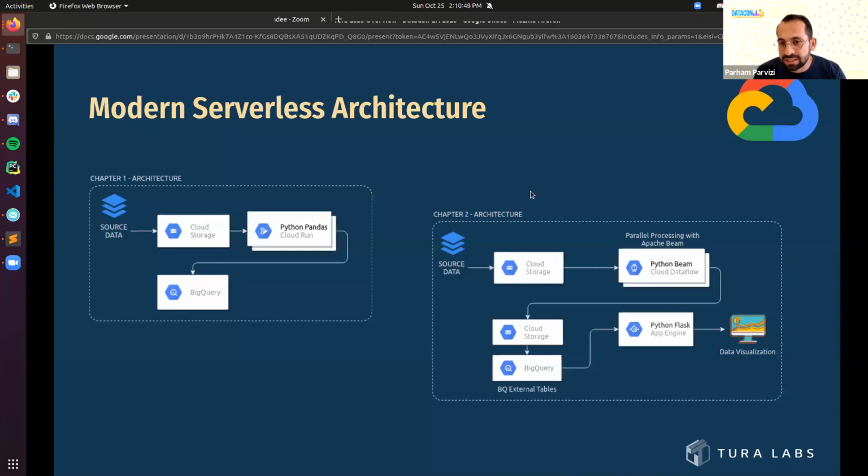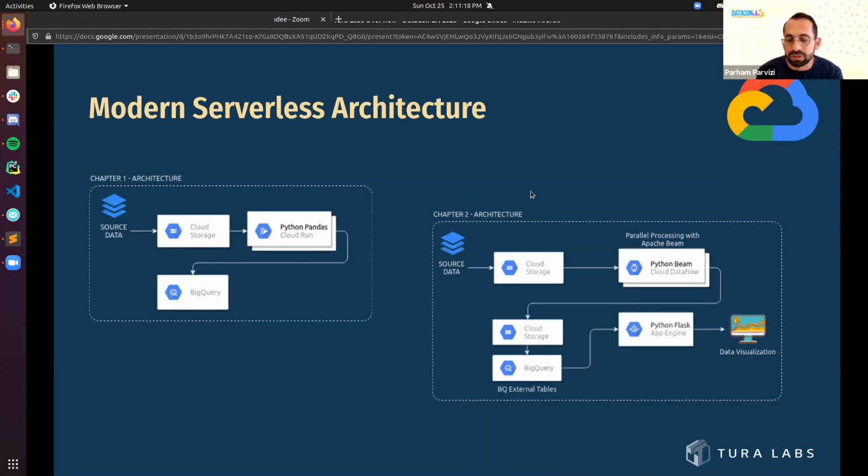We quickly expand that architecture and build upon it in chapter 2 by loading a lot of historical data, over 20 gigs, onto Google Storage. Then we introduce a parallel processing framework like Apache Beam, which Google calls Google Dataflow, to scrub and transform that data and store it into BigQuery via BigQuery external tables.